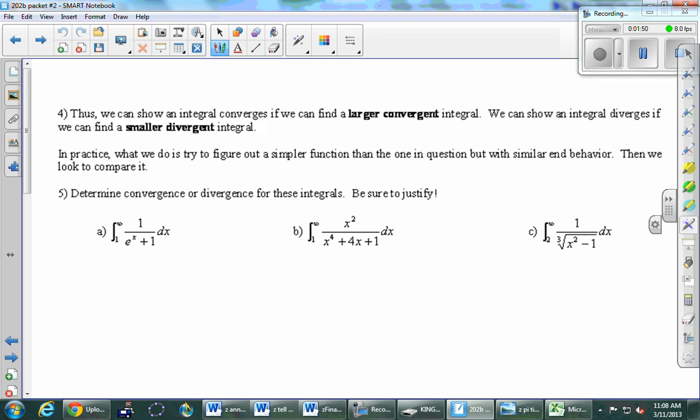So the thing that we're going to use here is this new tool called the comparison test. What we're going to do is compare each of these integrals to some integrals that we already know whether they're finite or infinite. And so that's where we start today. And I'll put this out there at the outset: the technique that we're going to follow to figure out whether this thing is infinite or finite, I don't really know where it goes. It doesn't go anyplace for me after this.